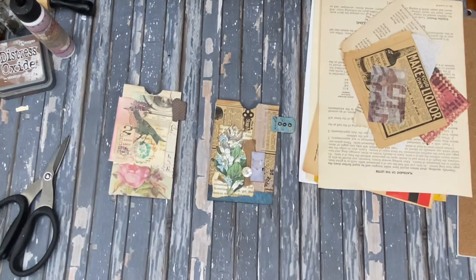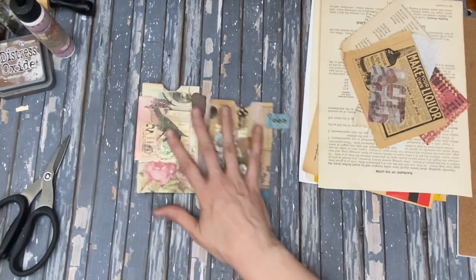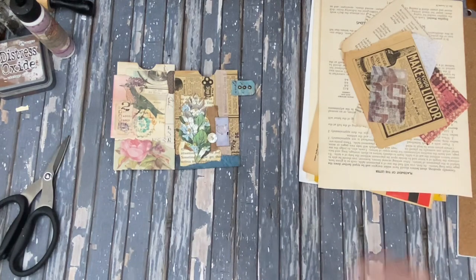And so I hope you'll join me for the next part, which is where I mass make a bunch of these, so you can come along and craft with me if you would like.